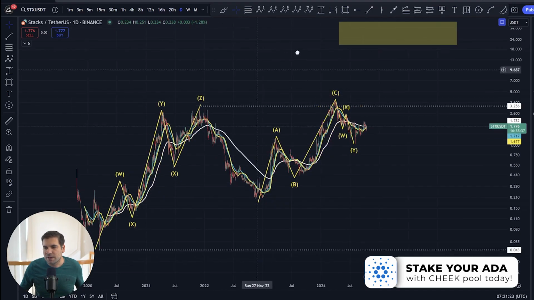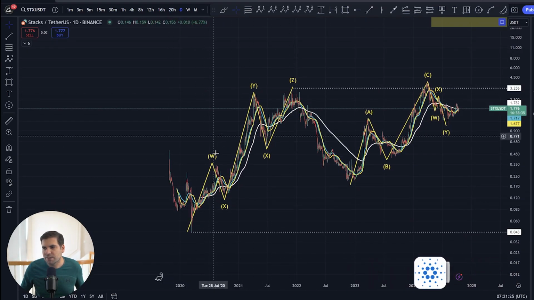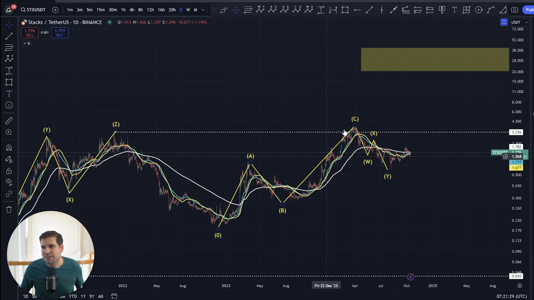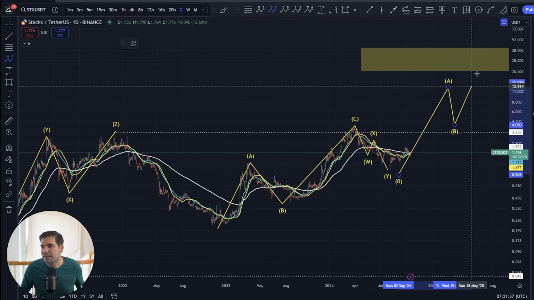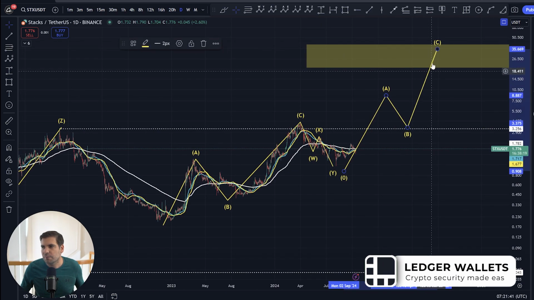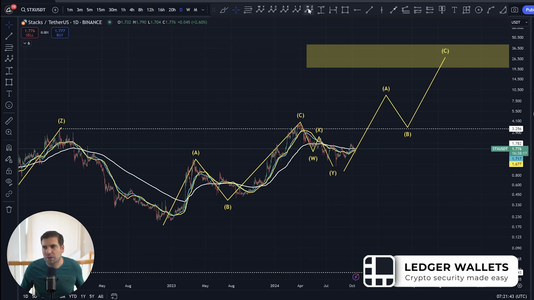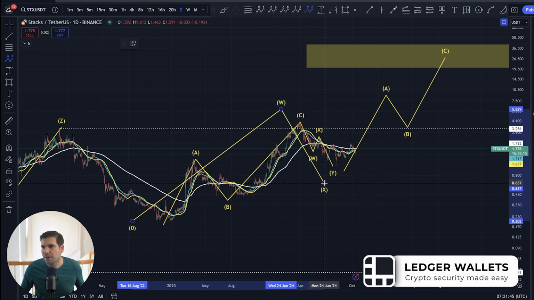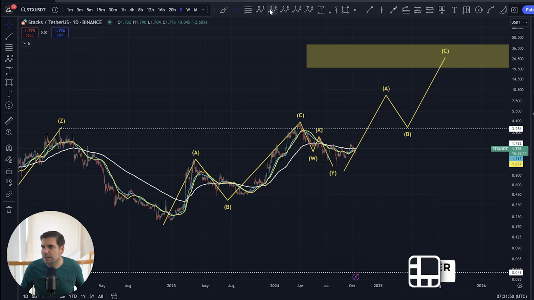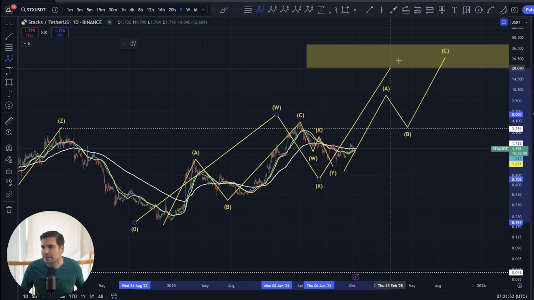about. Okay, so in 2020 to 2021, we had a W, X, Y, X, and Z. But what we're tracking right now is actually an ABC structure going up, and a WXY coming down. And we are, in my opinion, going to be looking for another ABC structure to the upside. And this whole thing will be wrapped up as a WXY on a much bigger scale. Now, if I actually hit the correct one, which would be this one right here, W, X, and Y.